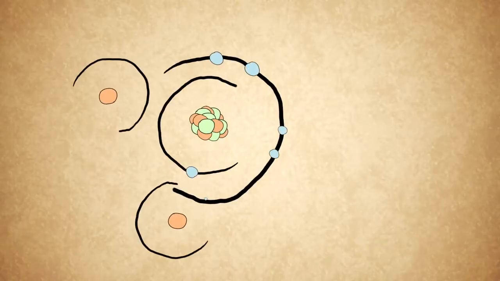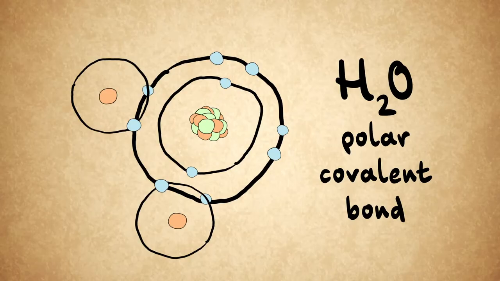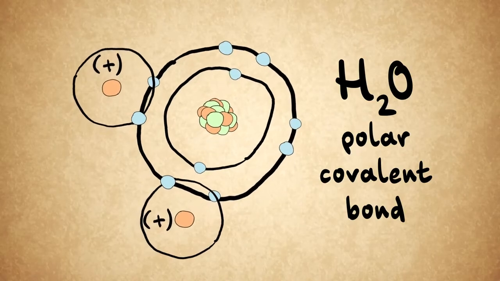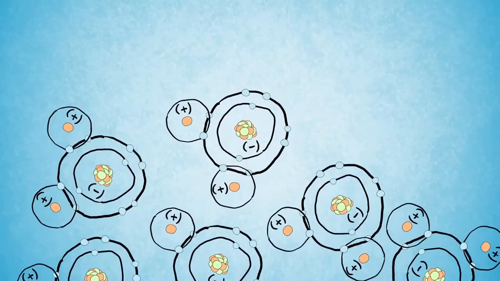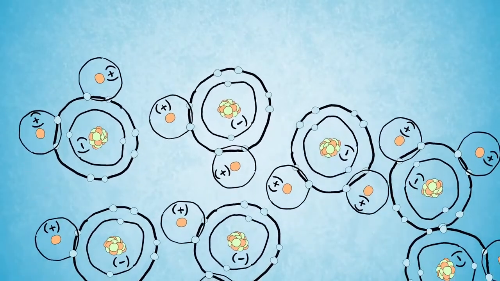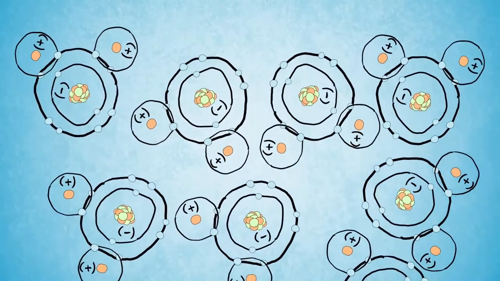Now we're coming to the last bond that we're going to discuss in our intro to chemistry here, and that's the hydrogen bond. Imagine that you remember water. I hope that you didn't forget water. Since water is stuck together in a polar covalent bond, the hydrogen bit is positively charged and the oxygen bit is negatively charged. So when water molecules are moving around, we generally think of them as a perfect fluid, but they actually stick together a little bit. Hydrogen side to oxygen side.